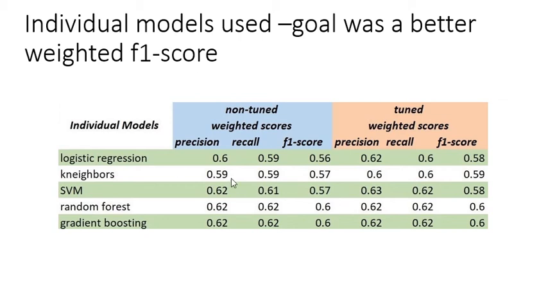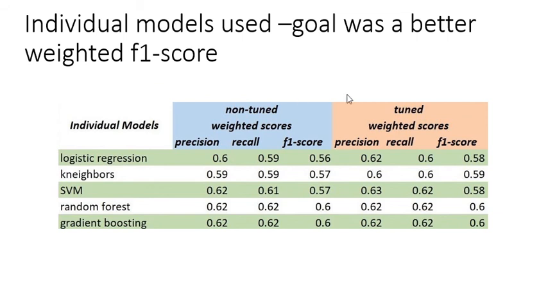For the non-tuned models here, we have values around the high 50s, and 60 at the bottom for random forest and gradient boosting. When tuning the hyperparameters, it increased a few points in general. For example, 56 went up to 58, 57 to 59, 57 to 58. So not much of a difference, but still just a few points based on the values that we tried.